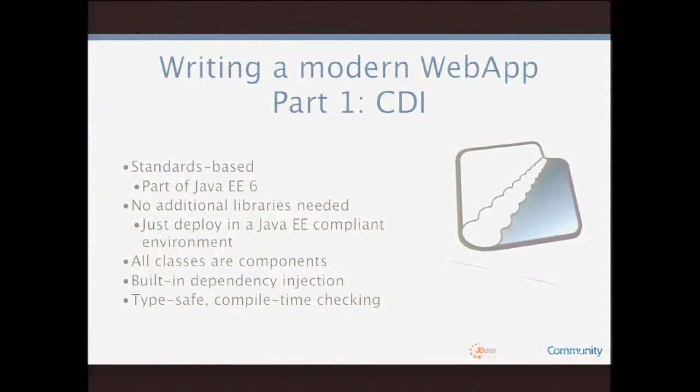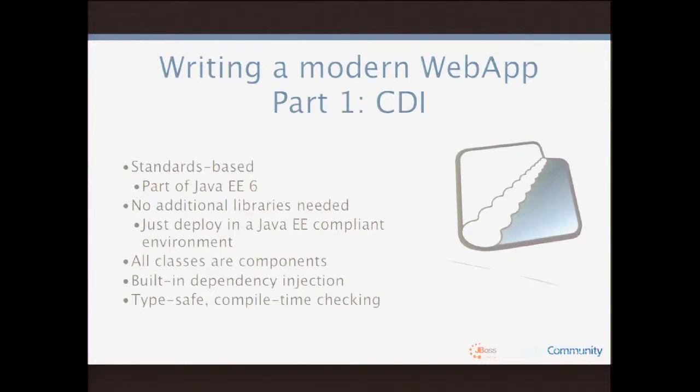Now, the good thing with CDI is it is a part of Java EE 6, which means that everything you need to build a CDI application already exists in a Java EE 6 server. You don't need any additional libraries, any additional dependencies. You get essentially a DI framework that is type safe, standardized, portable, etc. Lots of good things, right? In some ways, it's the preferred way of building any Java EE app today. That logo is a logo for Weld. Weld is the reference implementation of CDI.